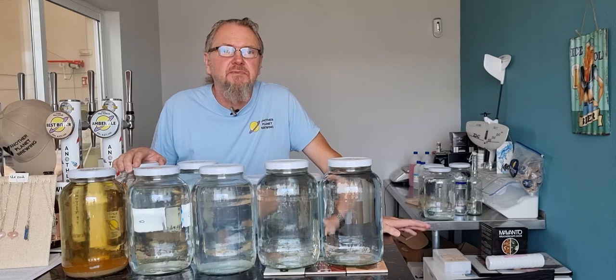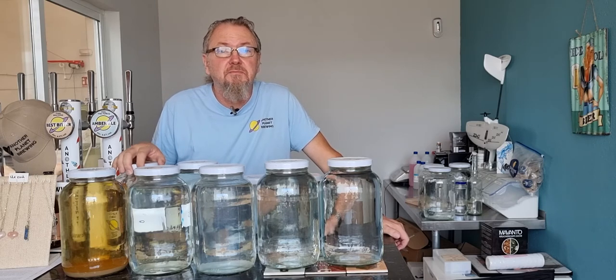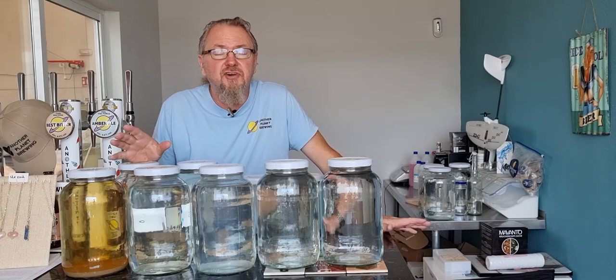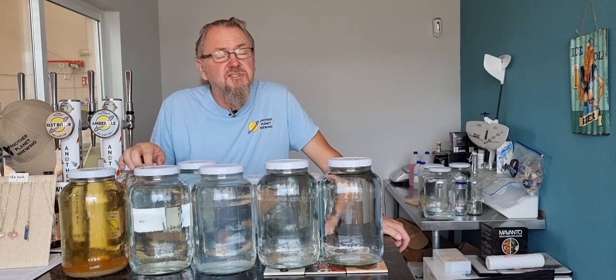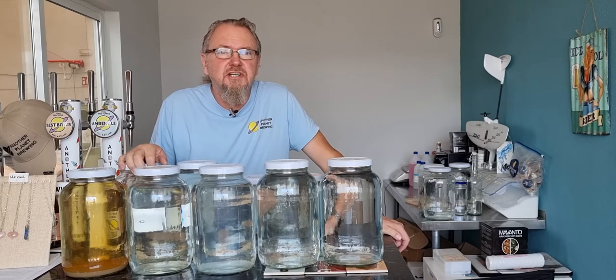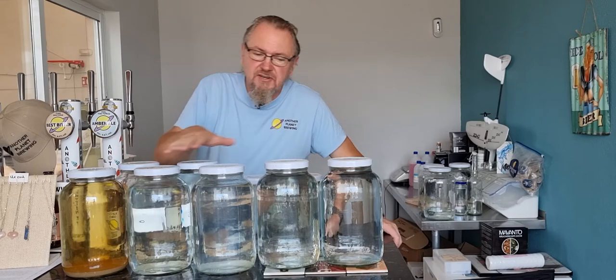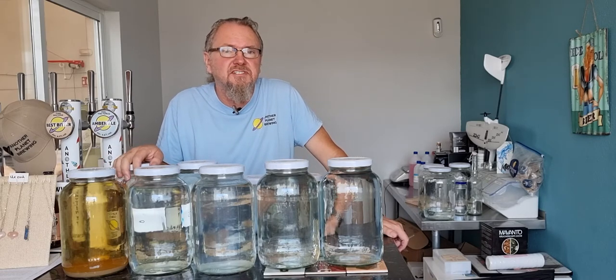I've reassembled it, but I've only put 2 of the 4 bubble plates in. I'm going to try to hit about 90% ABV as output from this spirit run. I'm going to run the still on probably about half power, but whatever I need to do to get to that 90%. I left 2 plates in there to give me a couple of extra distillations, which if I guess correctly, these should average out at about 30% ABV once they're all in the still.